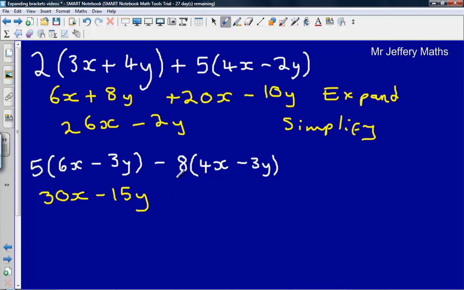and this is where we need to be quite careful, we've got minus 8 multiplied by 4x. That leaves us with minus 32x. The most common mistake that people make here is that they forget to include the negative when they're multiplying these out. So it's minus 8 multiplied by 4x which gives us minus 32x.